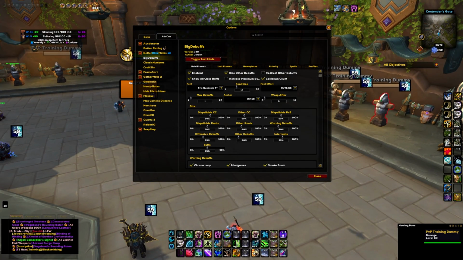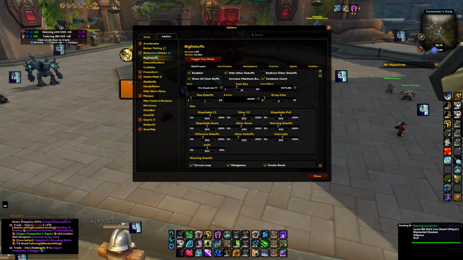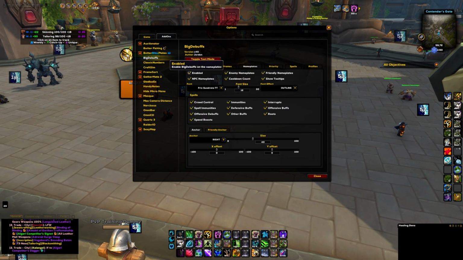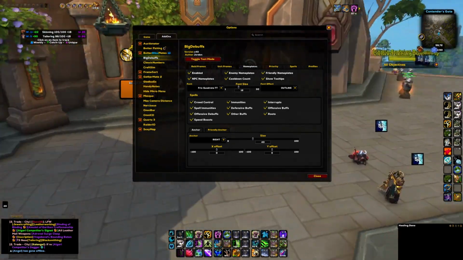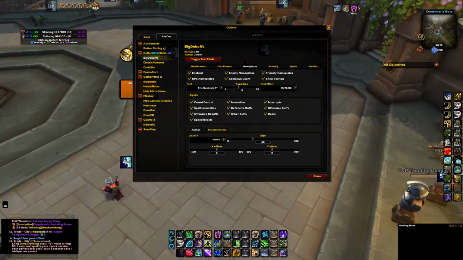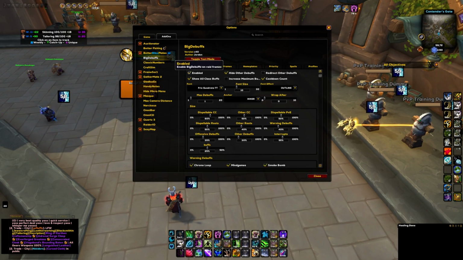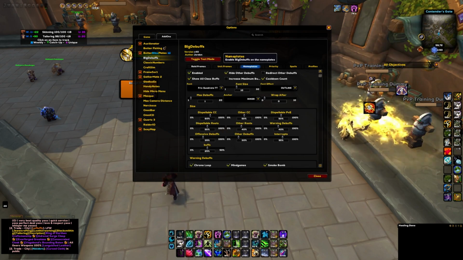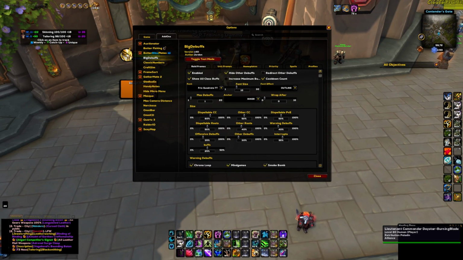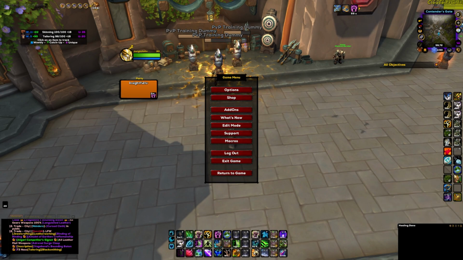And just to toggle and see what it does, you can see it adds all these timers to people. So yeah, which is really nice. So you can see who's CD'd, and if you want to turn that off, you can just tick there. And if you want to turn the raid frame one off, then you can just tick there as well. But yeah, I have nameplates and I have the RaidFrames on. So yeah, copy off those settings and that should be working fairly easily for you.